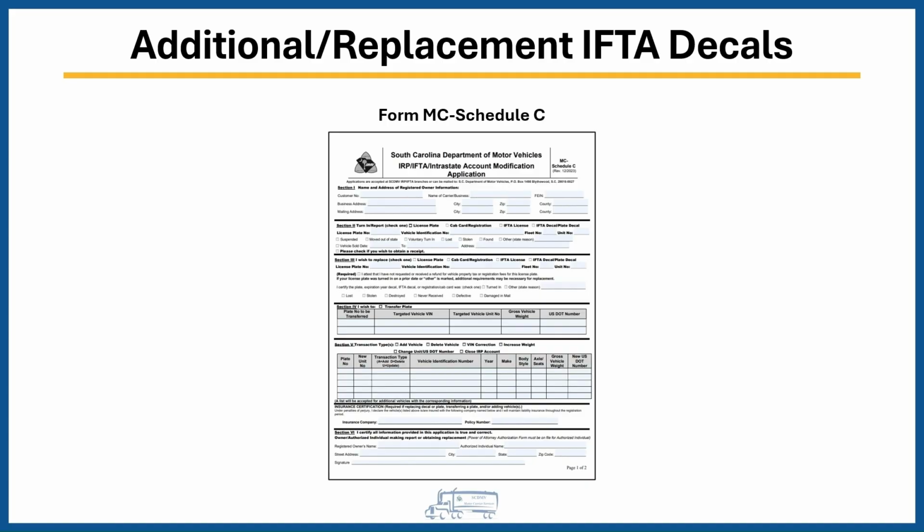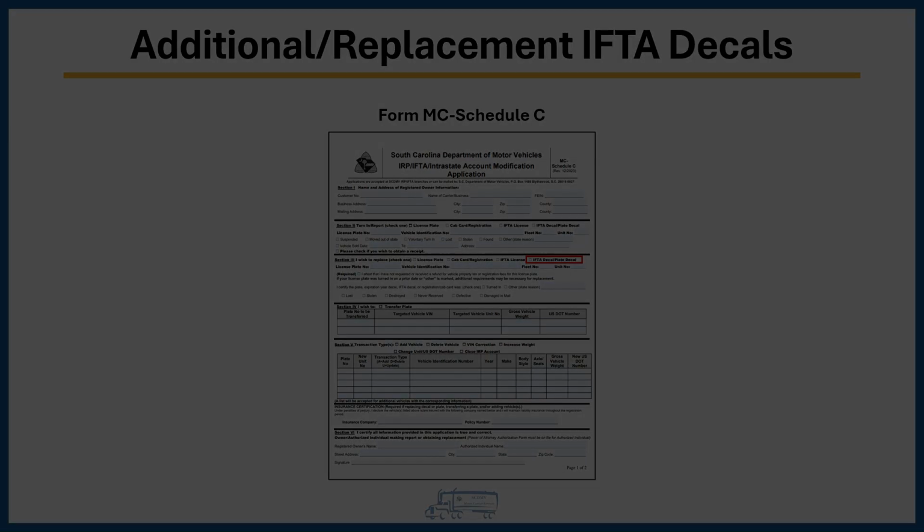IFTA decals that have already been issued and that are still valid may be replaced for free at any time. For this, you will need to submit an MC Schedule C and indicate that you wish to replace your IFTA decals. Remember, when requesting these services online through the trucking portal, much less paperwork is required than if you were to initiate these transactions in person at an SCDMV branch office or submit your application through the mail.